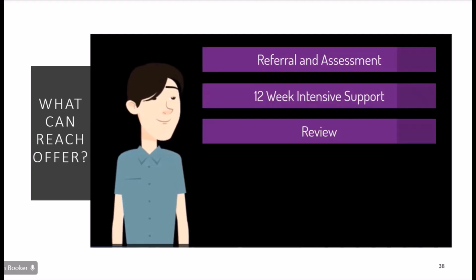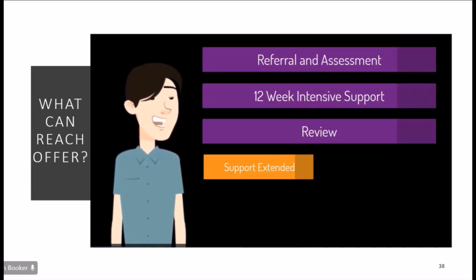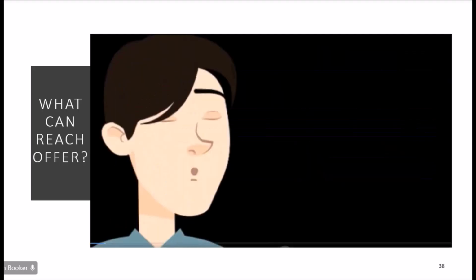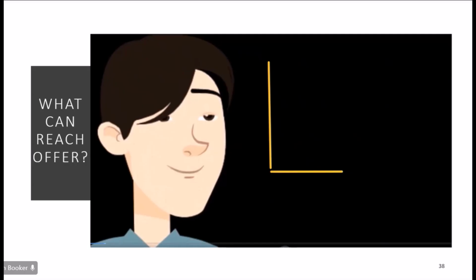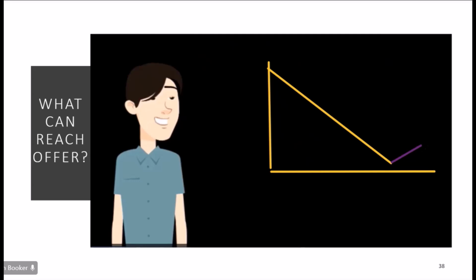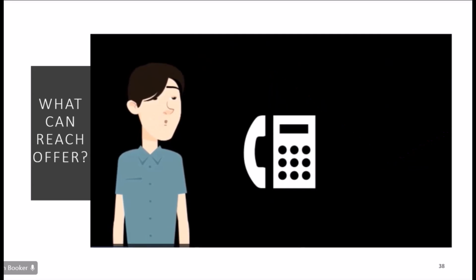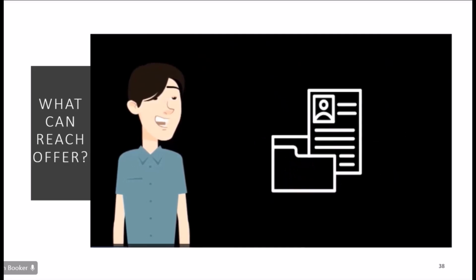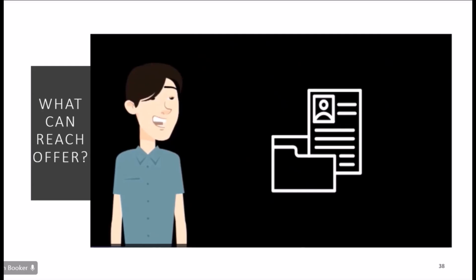At the end of 12 weeks, our client's case is reviewed and support can be extended, but the desired outcome is our client is now stabilised, at which point we offer aftercare for a further 12 weeks. This is when the level of REACH intervention is reduced to support our client's newly felt independence. If the levels of risk or vulnerability increase at any time, our client can re-present with a single phone call or a referral back into the service. Another episode can be opened on their case file and work can begin again, reviewing their care plan and goals.